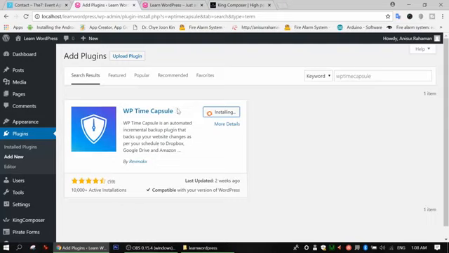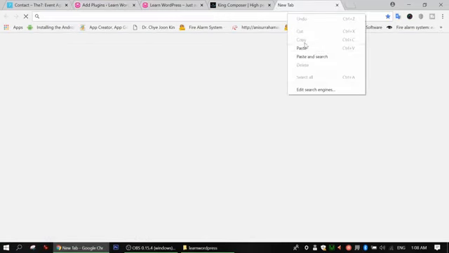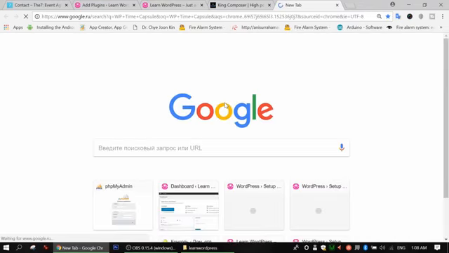If I go to this WP Time Capsule website to show something about this plugin, let's install it and we will know about the plugin a little bit. This is also knowledge, knowing about a plugin, why you are installing it and what we will do with this plugin. So you see, I come here to the WP Time Capsule website. This is the official website, and they run their business from the USA. So see, this is one plugin. People develop a plugin and they have a very nice business over there. It's quite cool also. If you can develop a simple plugin that is very useful for people, then you will get money also. So this is the WP Time Capsule plugin.